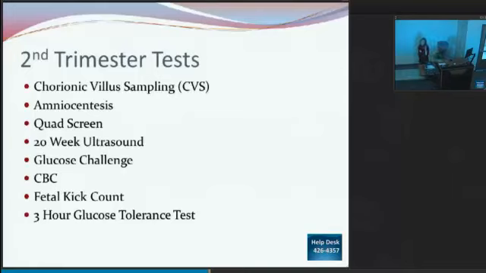One thing that I failed to mention on the first trimester, we also sometimes do gonorrhea and chlamydia testing. It's not a required test, but it is also another one that we will test for if a mom wishes. We do see a fair amount of chlamydia, so we like to make sure that we get all that cleared up so that we don't have any issues for baby. Yes? What did you say that the early screen or ultra screen was also called? Sequential screening, you may hear it called.